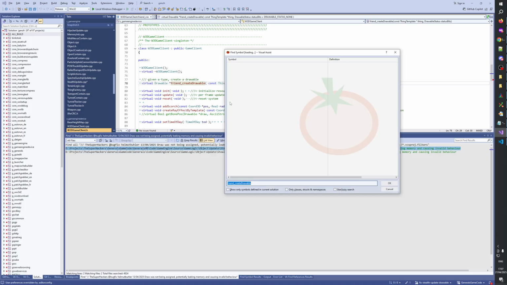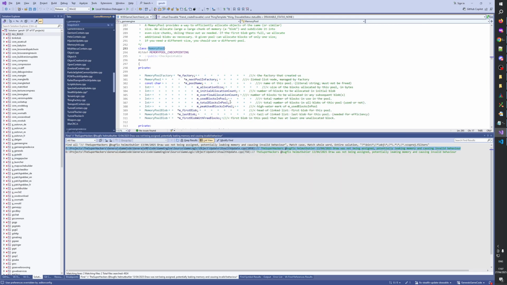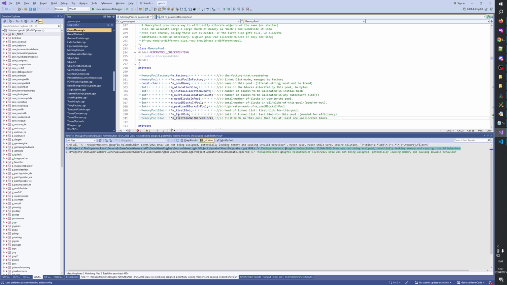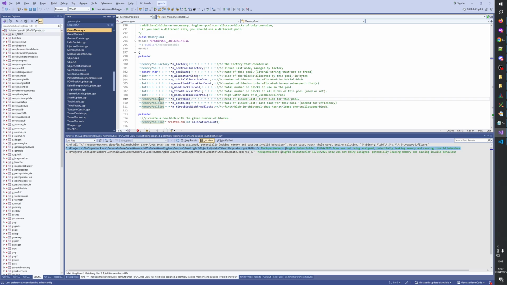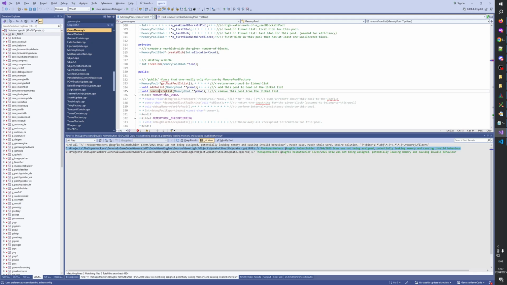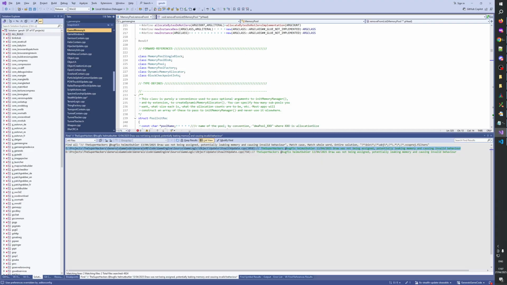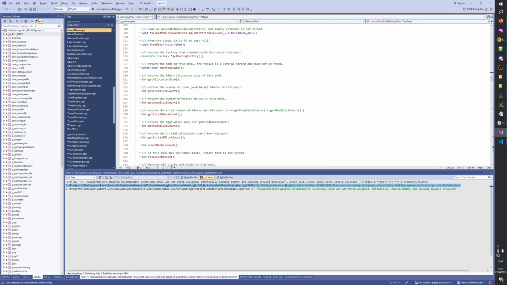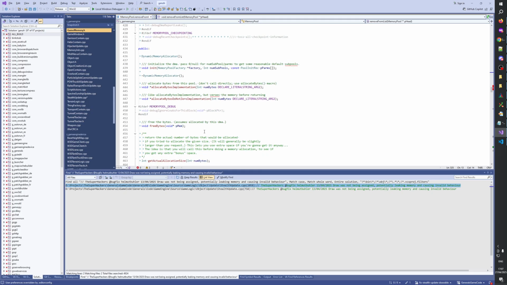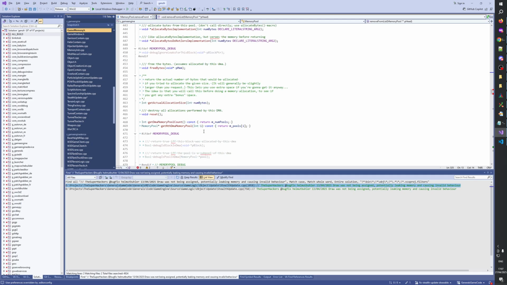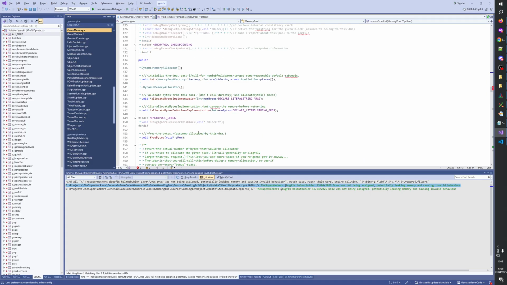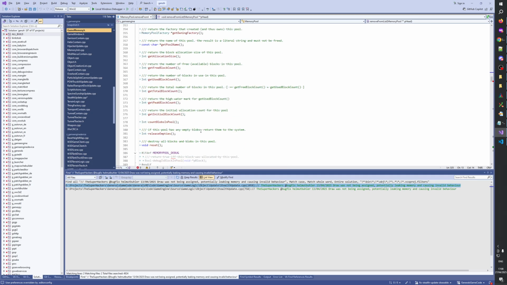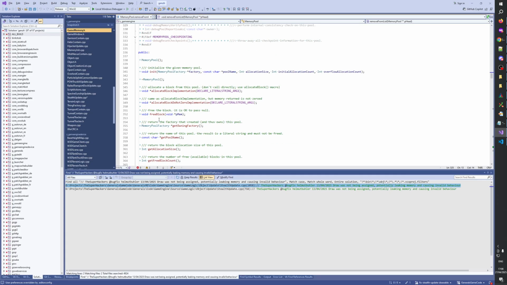I think if we look into the memory pool here, and look for free block.